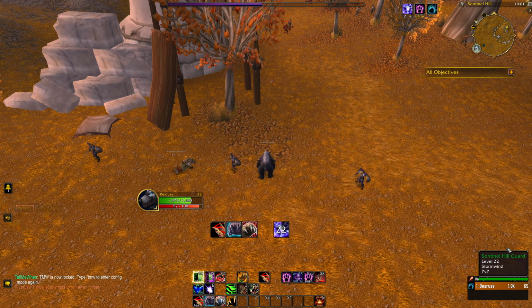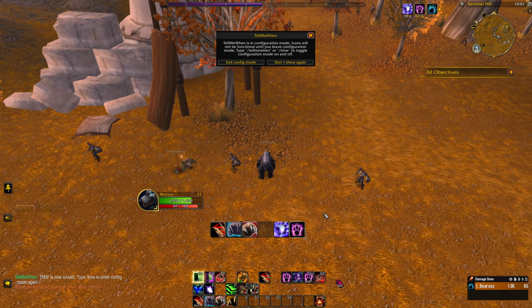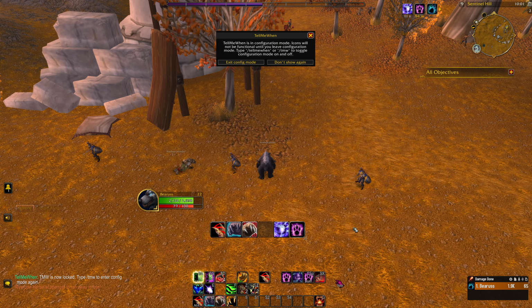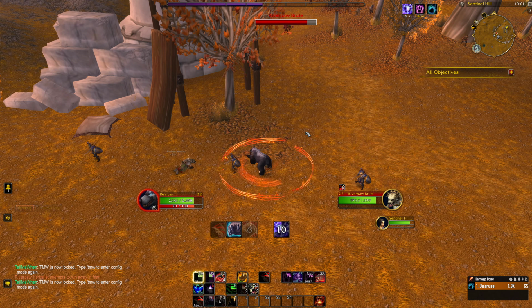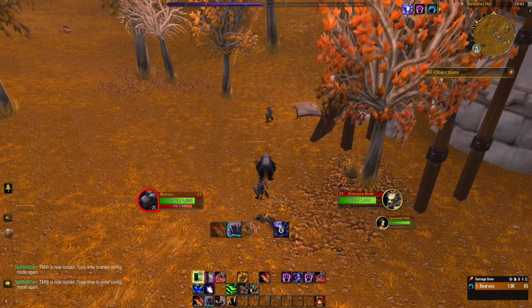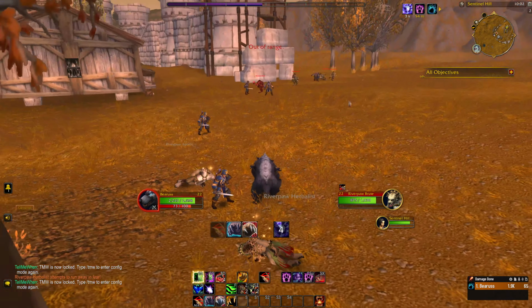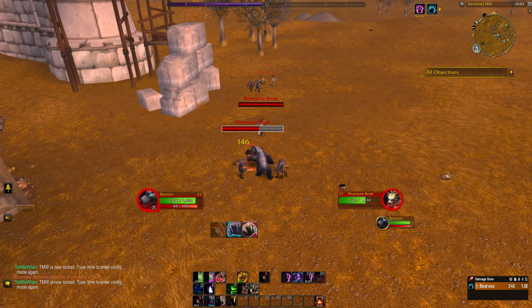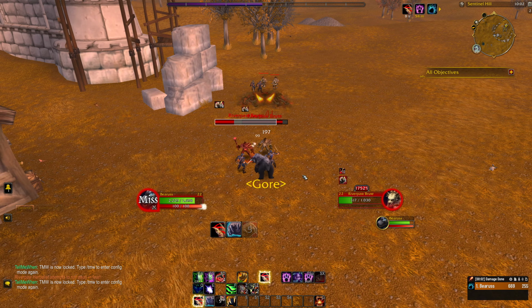So let's go back into TellMeWhen. I would like my timer back. The timer's there, but it's just so hidden. So let's go about right there. I think I like that better. There. Now I can see that one and this one. And let's see if we can do the Mangle to get that right. So now we can show the Mangle timer on there. 6 seconds, 5 seconds. Then this one.